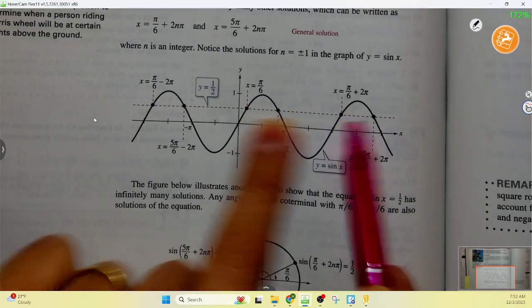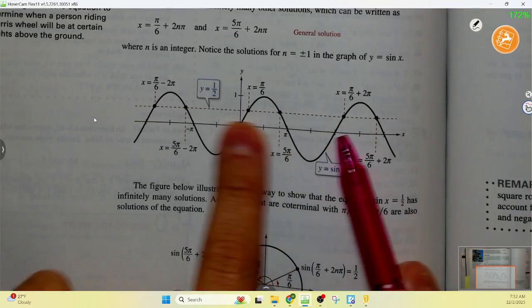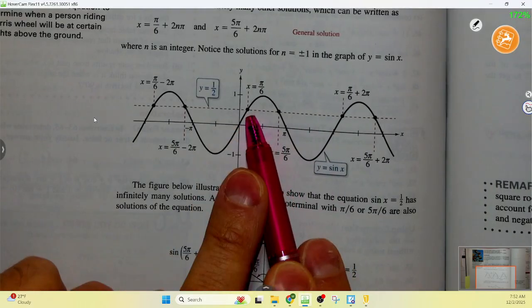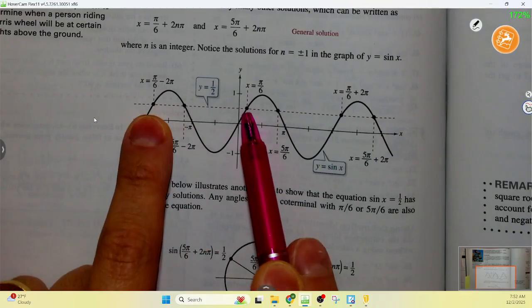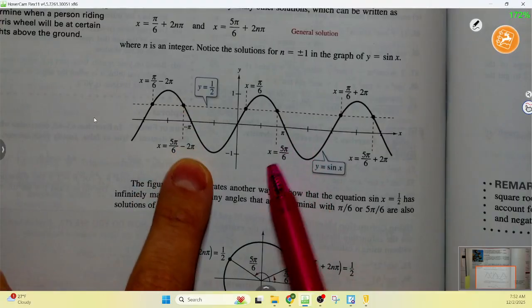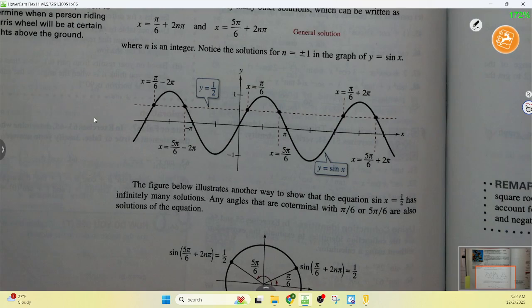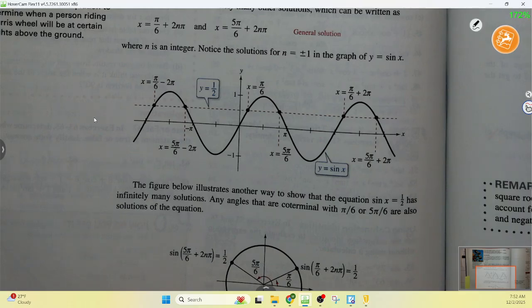What would happen if I extended this graph? I would just keep adding 2 pi and I'd keep getting these same answers. Or I could take away 2 pi. If I take this and take away 2 pi, I'm here. I went left 2 pi. Whether I add or subtract 2 pi, or 4 pi, or 8 pi, or 232 pi, as long as it's an even multiple, I will get another answer based off of pi over 6 and 5 pi over 6. Those are the key numbers to know. That's sort of what we're trying to do.